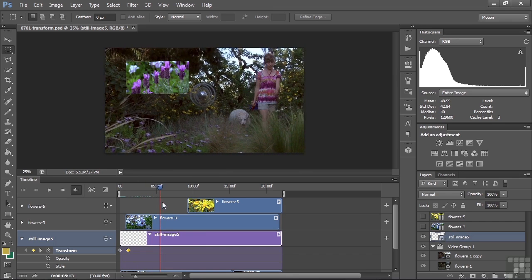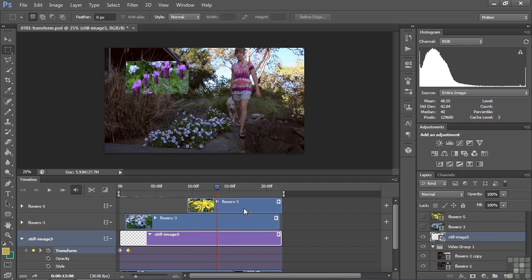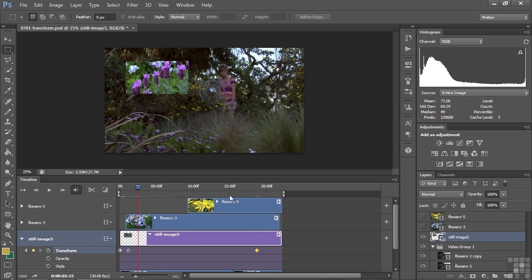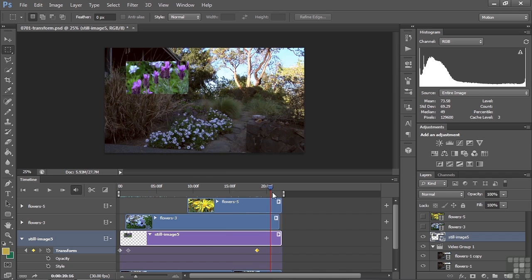Now I want it to last for the duration of this clip, or most of the clip, let's say. Right about there, I'm thinking I'm going to start fading it out. So the trick here now is to put a keyframe there that marks that position again. This keyframe stores the properties: the size of the scale and the position. So if I click this little diamond between these two triangles, that's going to create another keyframe right here where the playhead is. And that keyframe will equal the characteristics of this one in terms of how big it is and where it's located. So that means that from this second keyframe to the third keyframe, nothing will change. It'll stay the same. And here I want it to shrink back down again to nothingness.